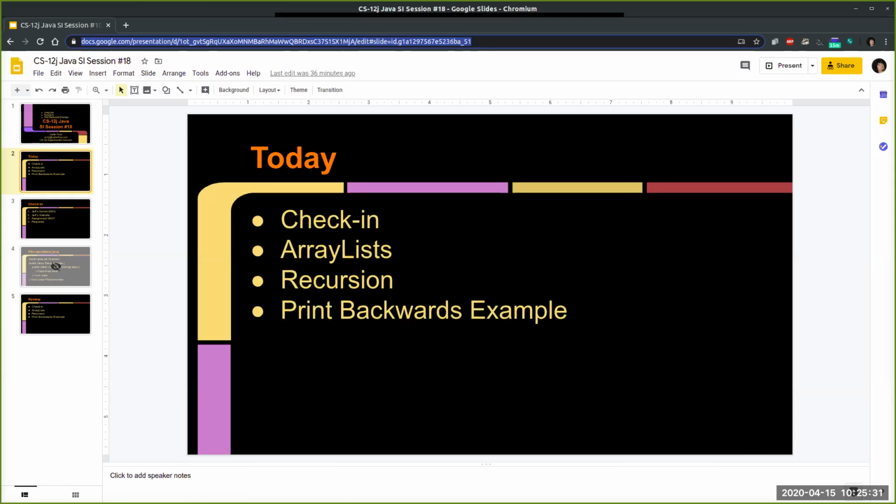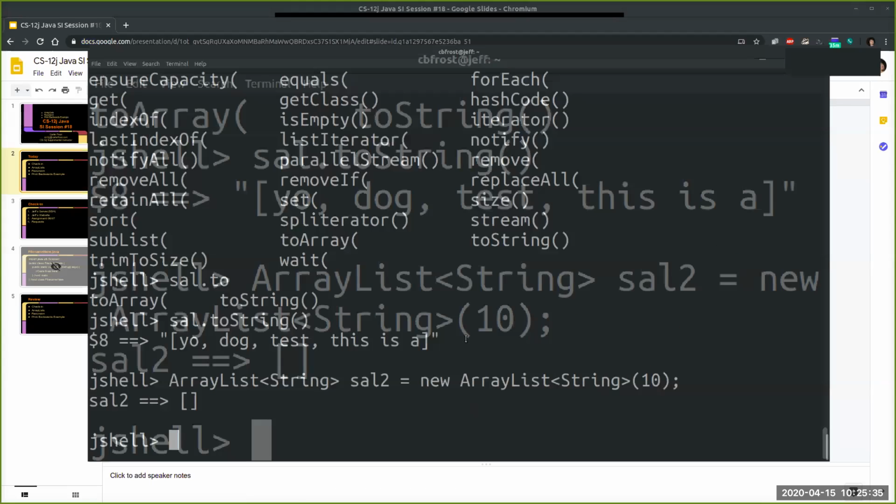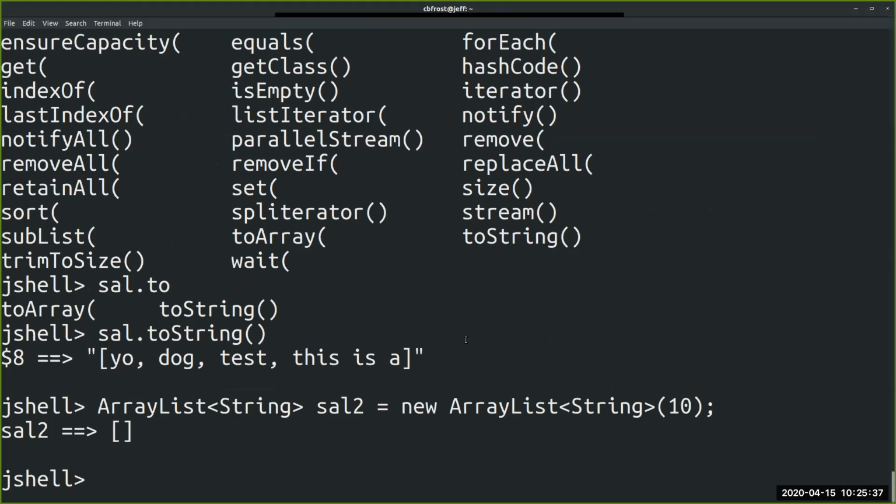Now let's do an example. Recursion, Jeff showed some examples in class. Let's see, he showed the high counting, high again, and factorial and some Fibonacci.